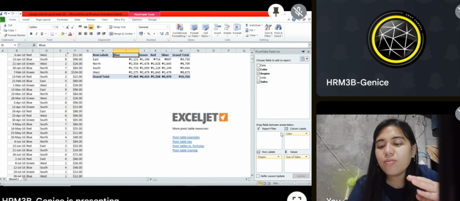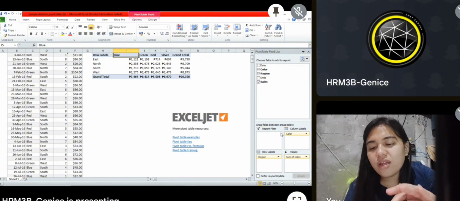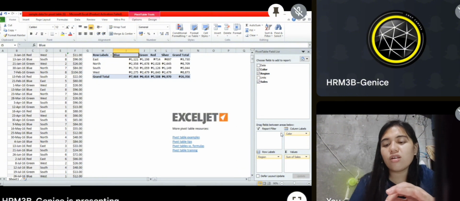The above example shows how quickly you can build different pivot tables from the same data. You can create many other kinds of pivot tables using all kinds of data.